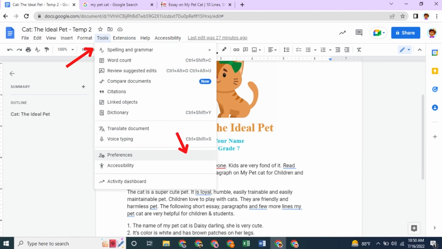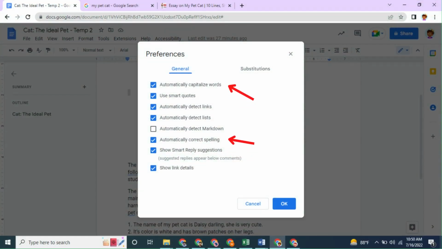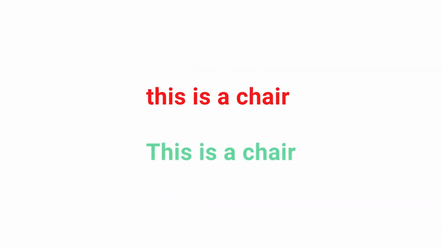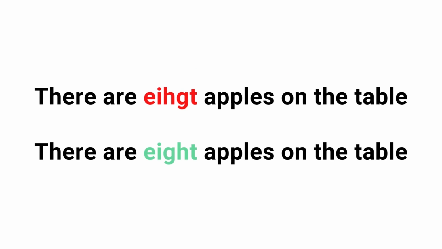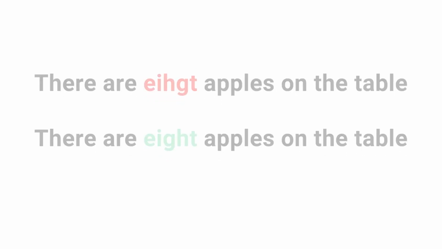There are also two other spelling correction features in Tools, Preferences, General dialog, where you see checkboxes for automatically capitalize words and automatically correct spelling options. These features are backed by Google's machine learning algorithms. The automatically capitalize words feature could correct sentences in the following way, and the automatically correct spelling feature corrects sentences as follows. SafeDoc disables these features and hides them from students so that they cannot turn them back on.